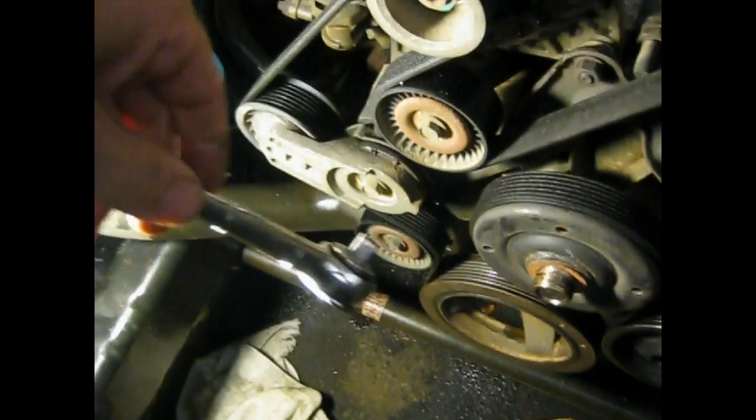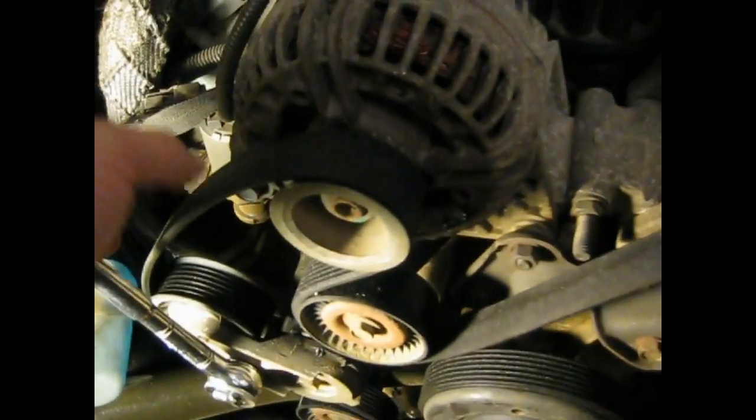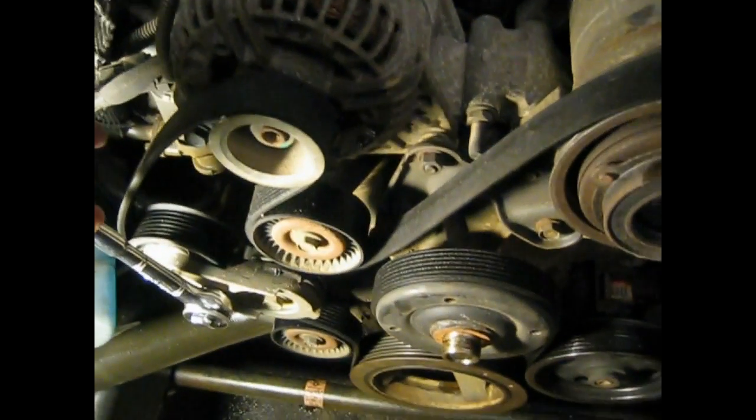It's actually quite simple. You take a 3/8 drive socket, or a wrench, ratchet, right? There's a hole right on the tensioner pulley that fits the drive, okay? You pull it up, see how the belt loosens? For taking it off and putting it back on, you're going to take it at the same point. You pull it off the alternator first, and for putting it back on, you're going to do the same thing.